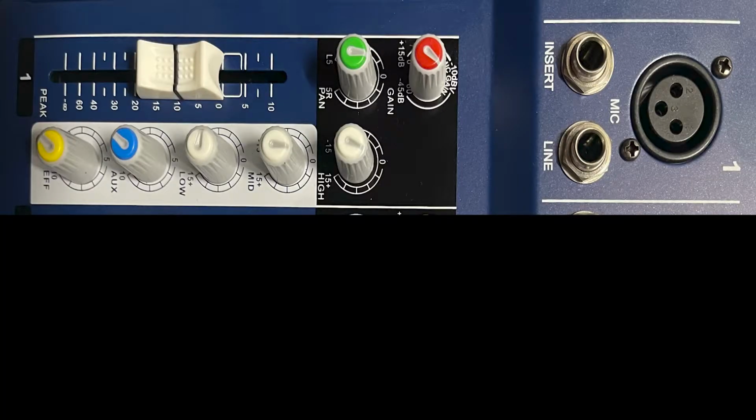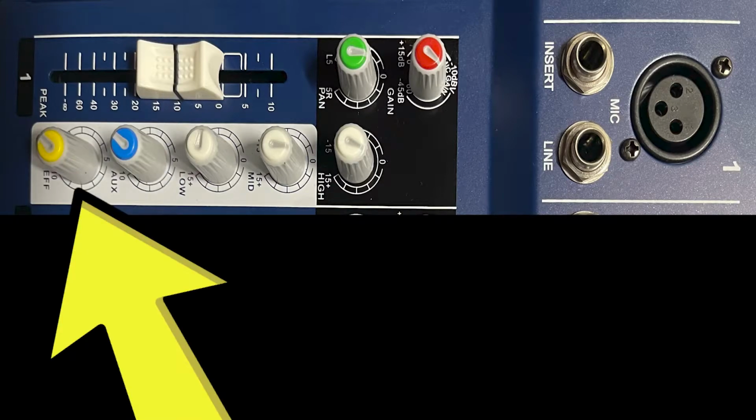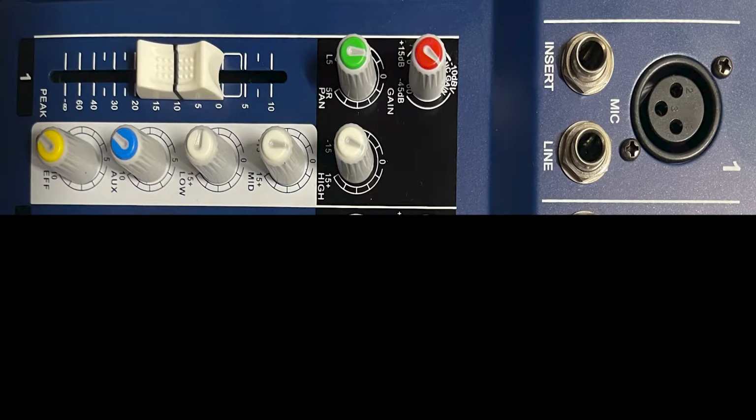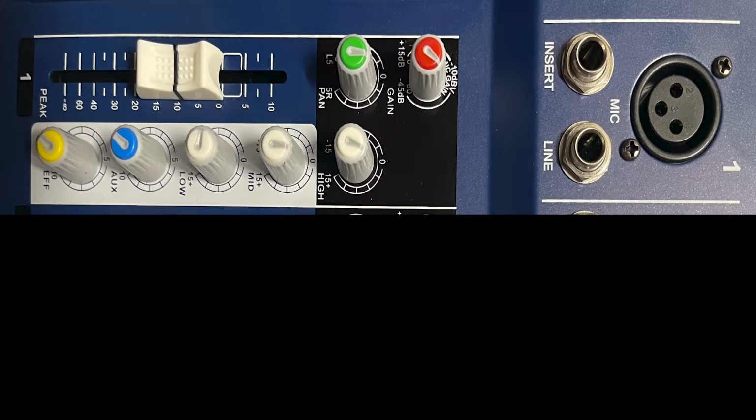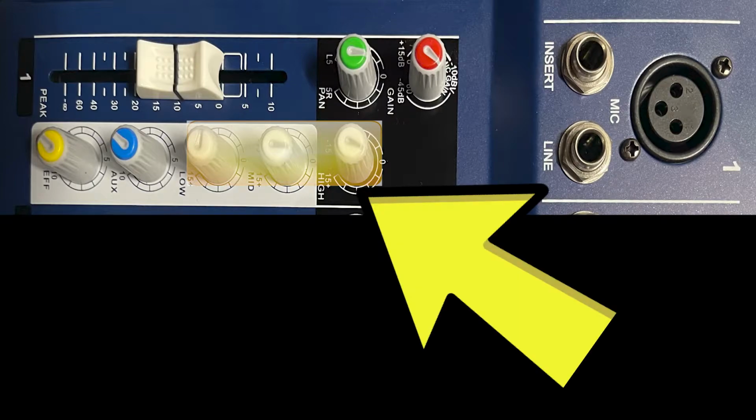There are 14 channels, so I'm gonna explain one of them. I'm gonna go on channel 6. On channel 6, you've got the fader, and you've got the effects control, how much effects you want to add. We've got delay and repeat. We also have only one auxiliary, like a monitor for stage. Then we've got the EQ, with 3 options: low, like the bass, the mids, and then the highs.